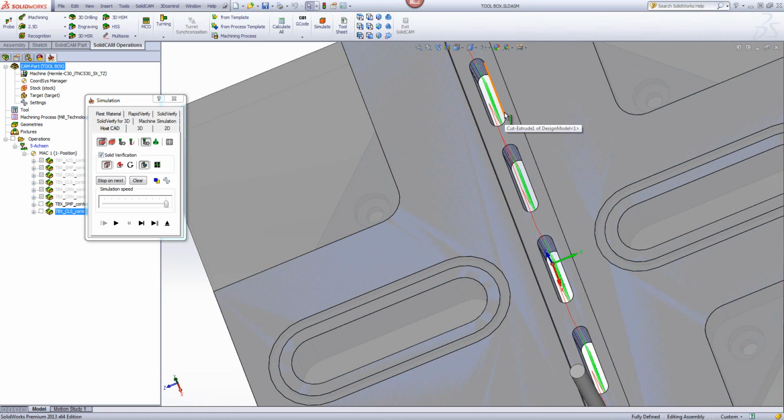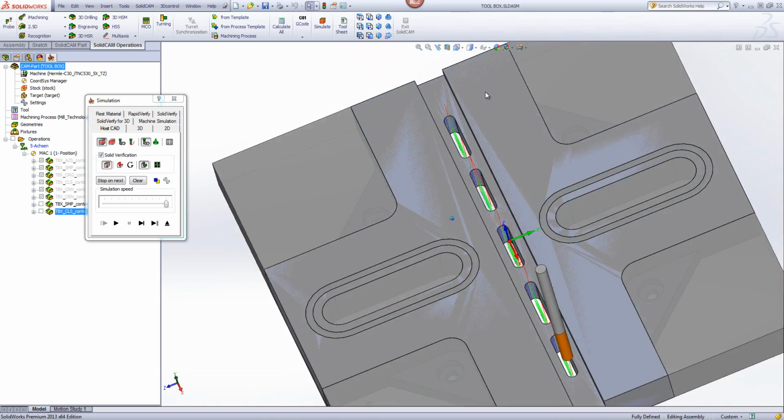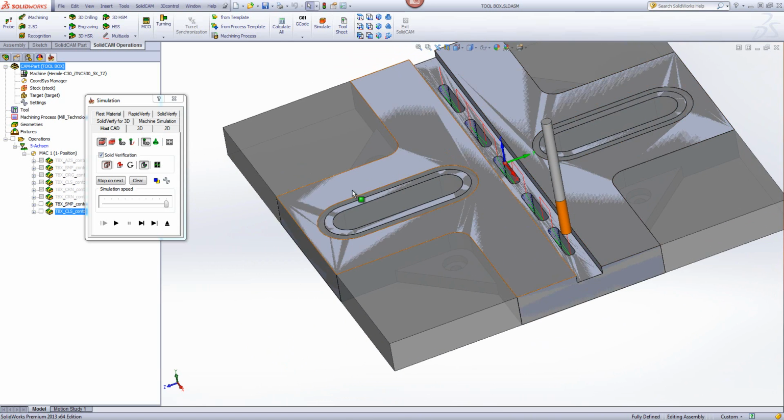So what he used to have to do was draw a line in the middle of each one of those, and of course, with that amount of slots, it was really painstaking. But with this way, all he had to do was pick a surface, he got his slots, and he was able to do his slots with no extra hassle.